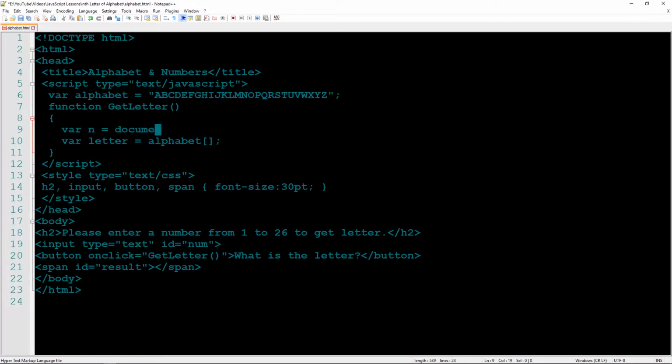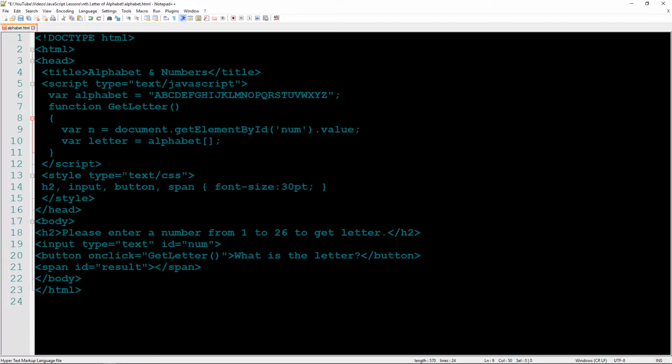So document.getElementById num, like we have here at the bottom, dot value property.